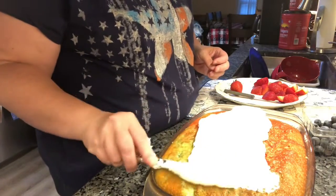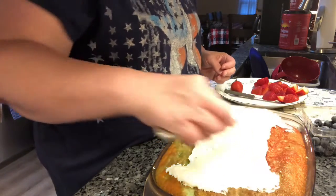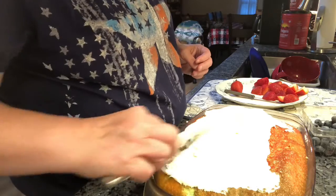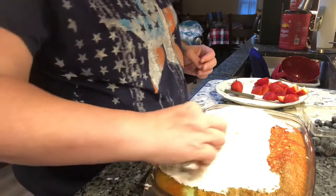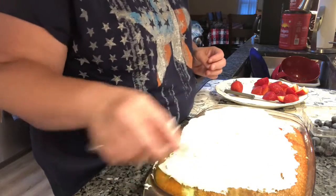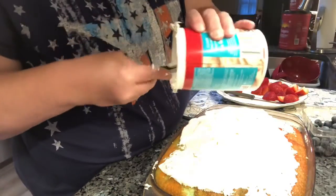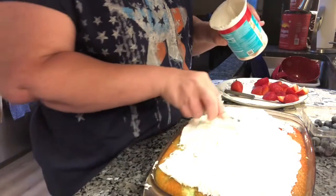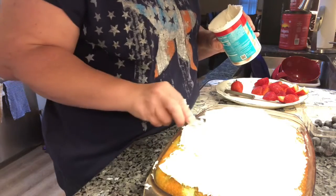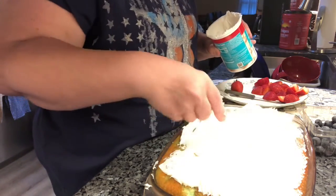So, cover the top. I was originally going to do this as a square, and then I thought, the flag is not a square. So do it in a sheet pan style.